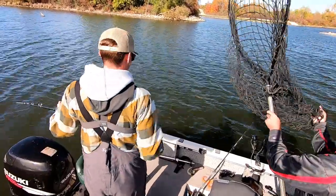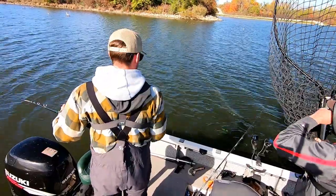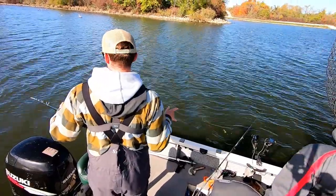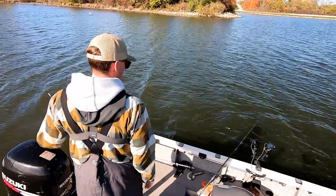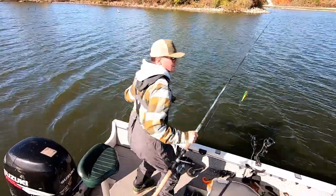Well, that's quite funny. I just missed a fish. I was going to update on the big camera. And I think the fish I just missed came up and grabbed a sucker. I want to get this on the other side.